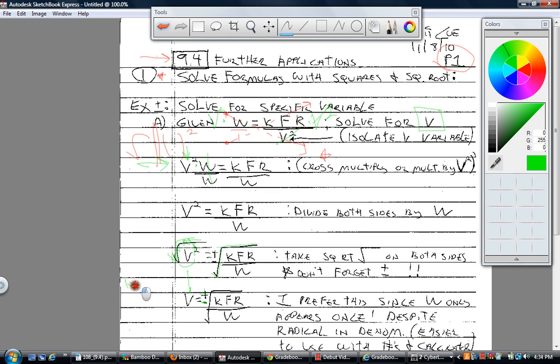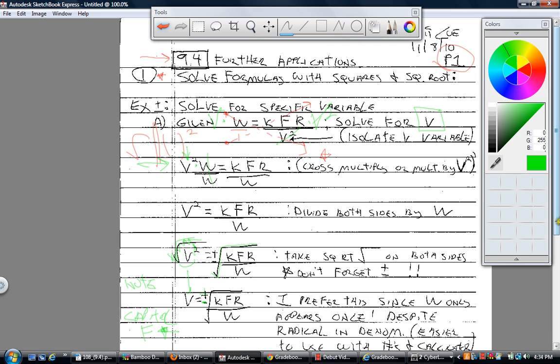One little note: if they use a capital letter, like in here they use a capital F, make sure your final answer has capitals. I'll help you on a test and stuff like that, but pay attention. Mathematicians and scientists have decided that a capital F and a little f are two different beasts. They might be related, but you have to keep track of those details. I know that's kind of a nitpicky thing, but I'll work with you. But do work hard to remember that.